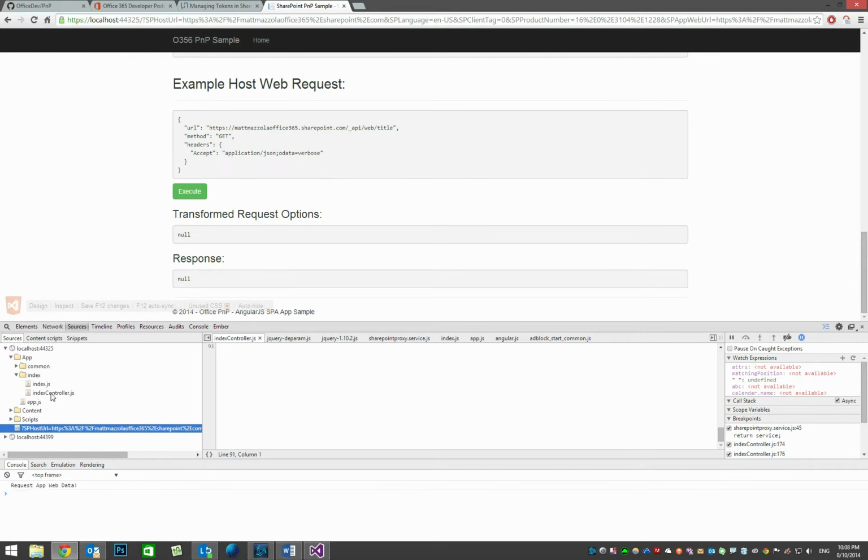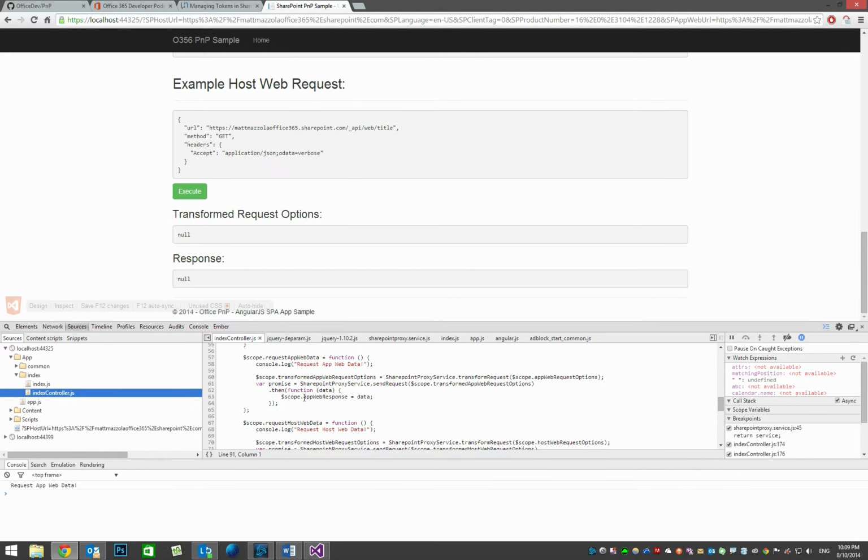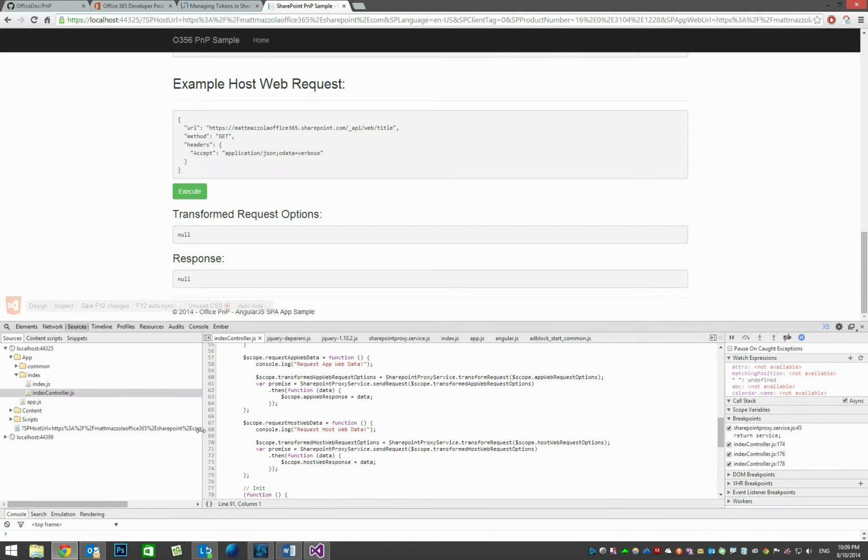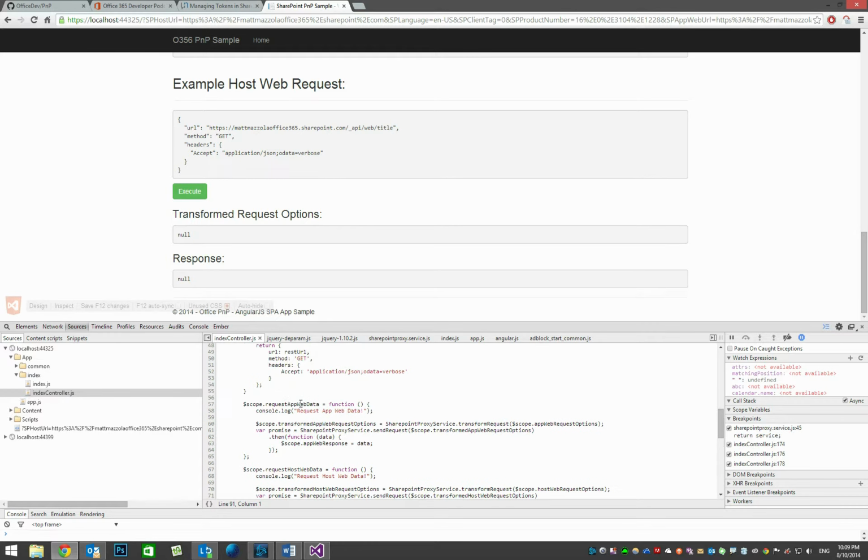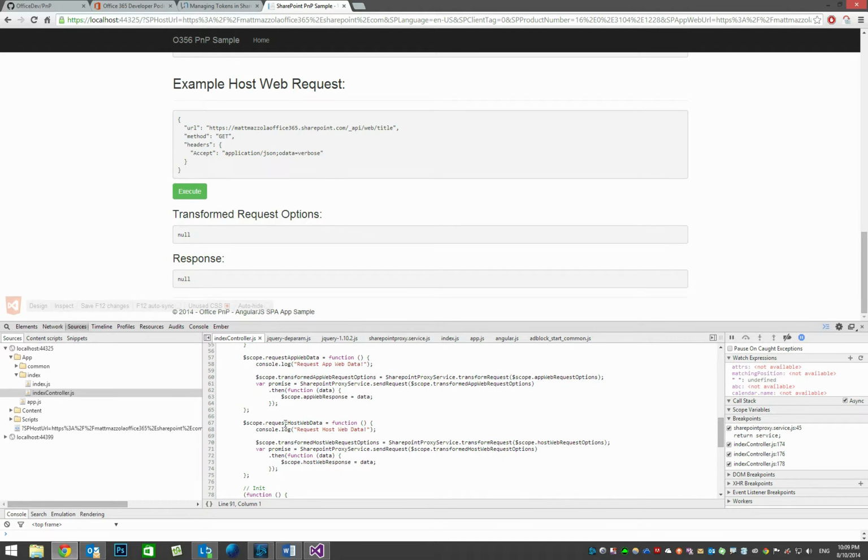So here, remember, this is an AngularJS application, so I have an app.js, which is kind of the most high level, then an index controller where the majority of the logic is. And there is a function called request host web data, which matches what's going to happen when I click this green execute button.